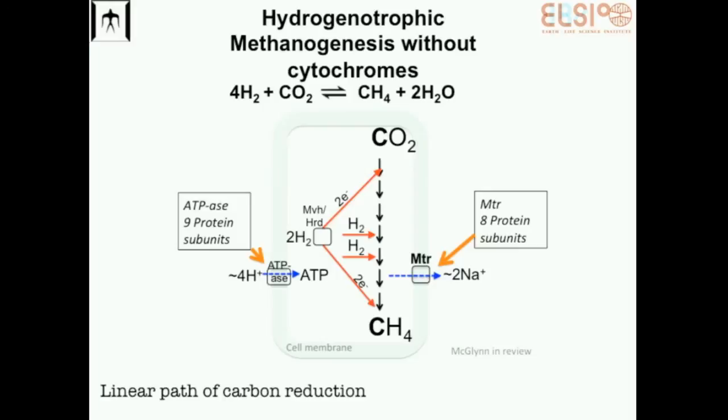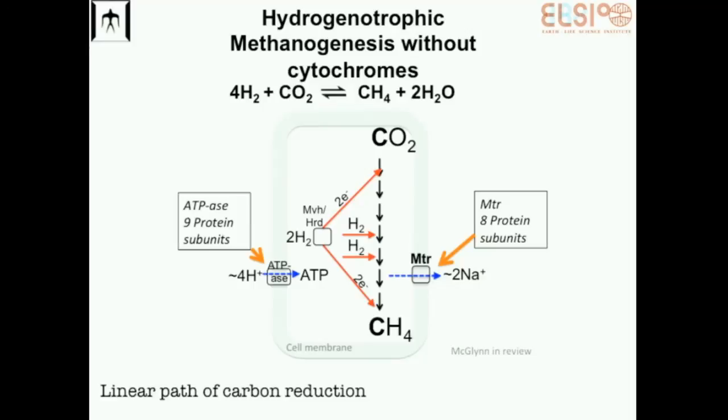These pumps, though, are quite complicated, I'd like to suggest to you, and that's why I listed the number of protein subunits that comprises each pump. Remember, what these pumps are doing is taking one form of chemical energy and actually using that chemical energy to perform conformational changes in the protein and actually squeeze ions out of the membrane. And it takes biology at least 8 or 9 individual peptide subunits to come together in exactly the right way to do this. So I think this is quite a complicated mechanism that we have here.